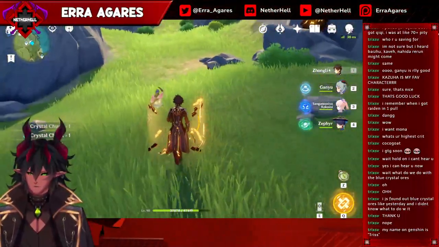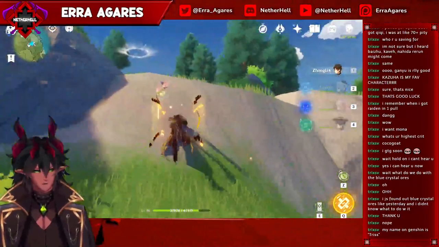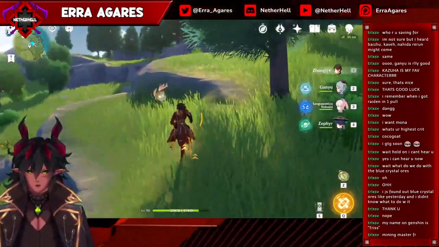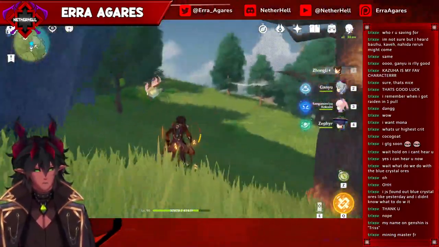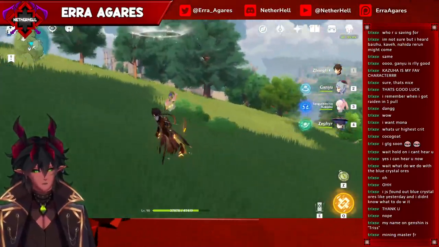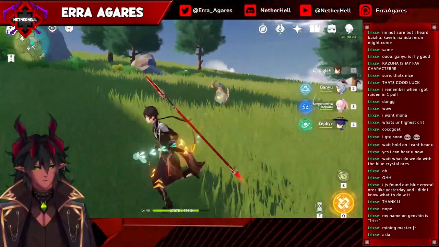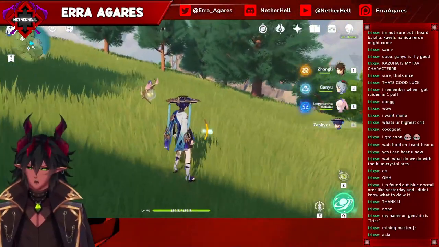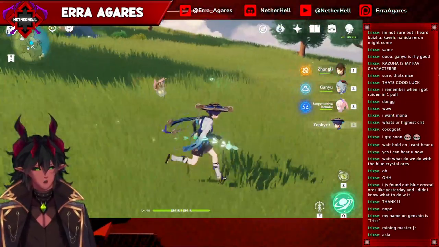Okay. Oh, your name on Genshin is Triss. Oh, well, hey, Triss, what server do you play on? I'm on an America server. I get a lot of viewers who play on Asia servers. I probably should make an account over there at some point. Oh, since I'm right here, too, this is fun. You play on Asia, too. Ah, cool. Yeah, I really should make an account over there.